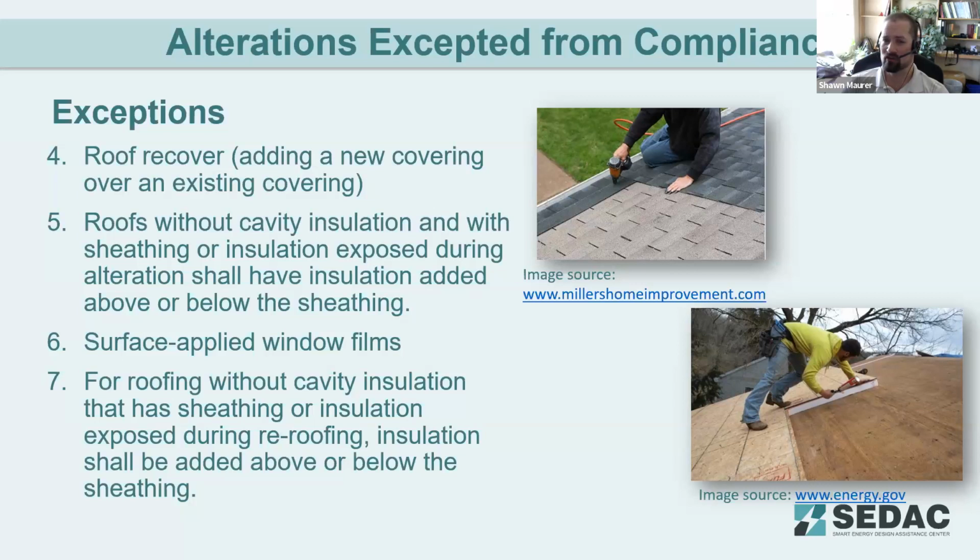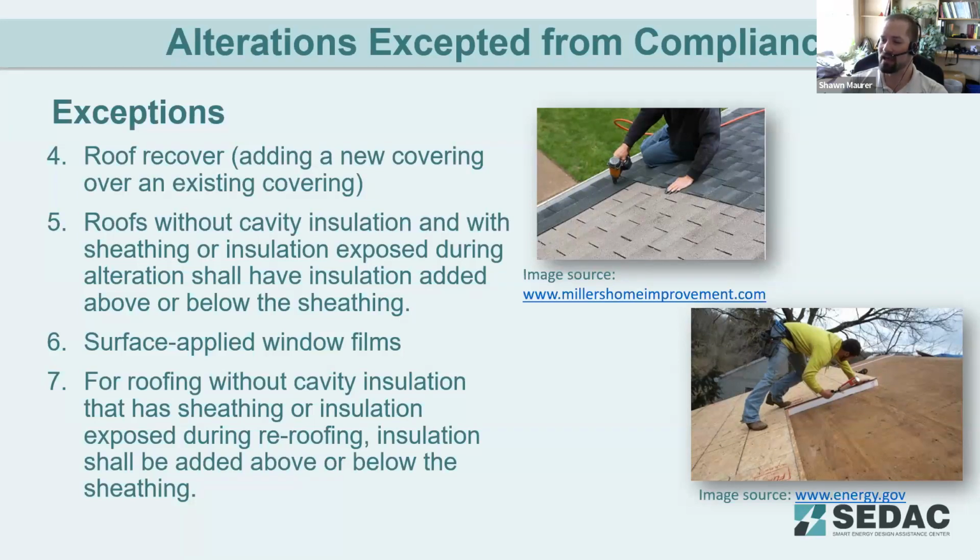Surface applied window films don't require those windows to now meet full energy code compliance. Again, it's an improvement to the window, but you're not expecting that window film to increase the U factor of that window at all. It's reducing sunlight and glare coming through. You might get some improvement to your solar heat gain coefficient.